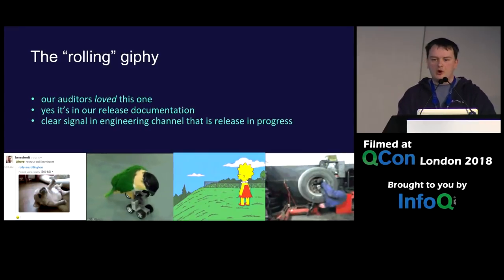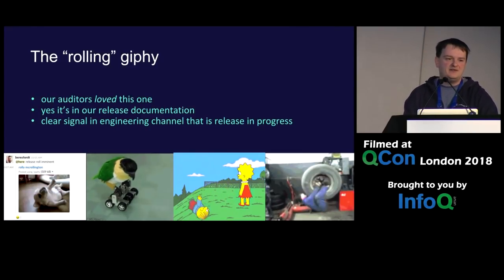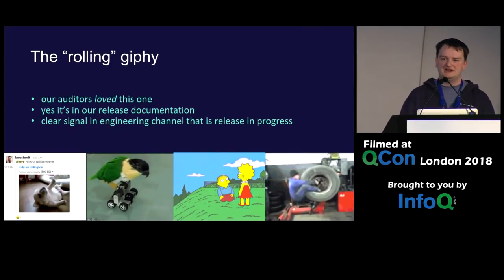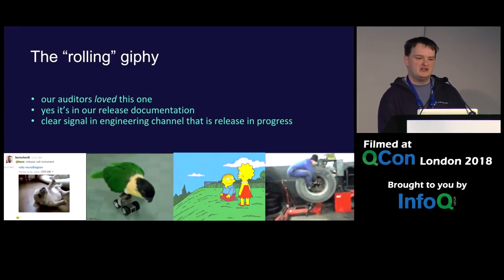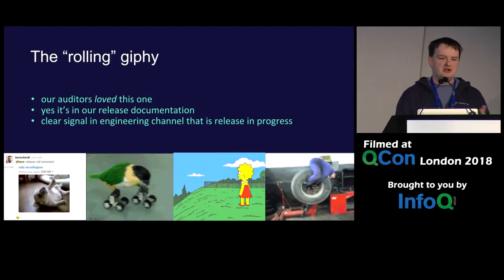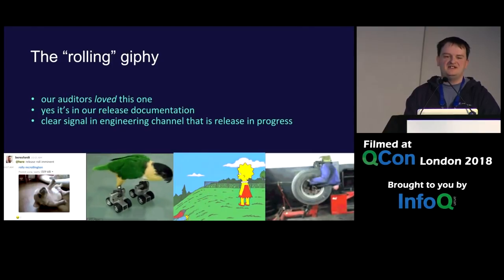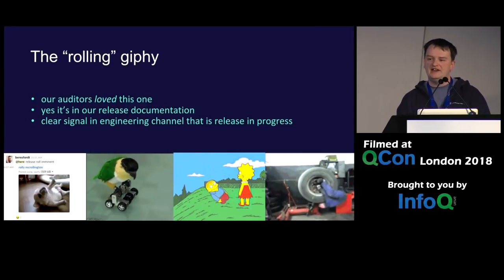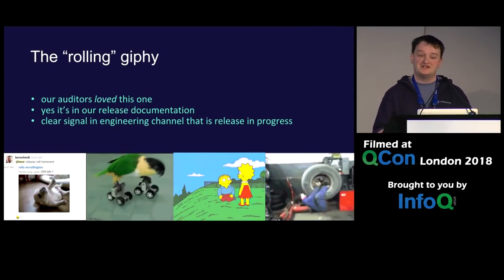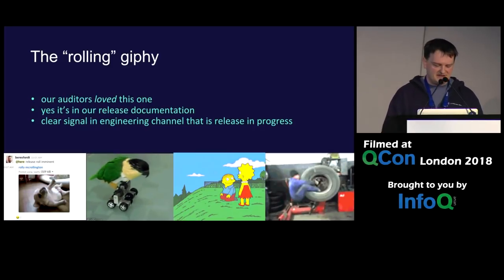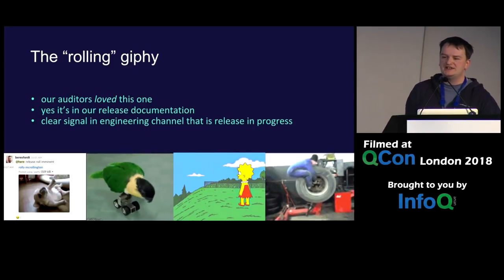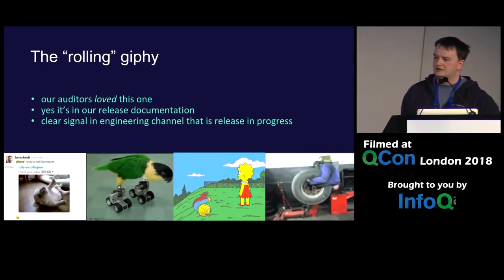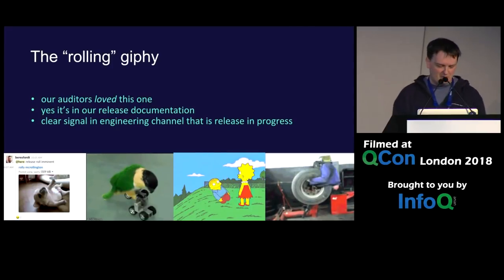We have something we call the rolling Giffy, and Giffy is a plugin for Slack where you can ask it to bring up a GIF of any particular thing. So when anyone is deploying code to production, they will have this rolling Giffy to tell people that the code is rolling and that they should cast their eyes up at the various exception log monitors and so on to see if anything is going wrong. And I think we've almost exhausted Giffy's stock of GIFs based on the words roll, rolling, and so on. And you can see a selection of our favorite ones there.